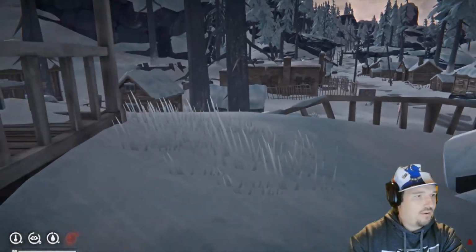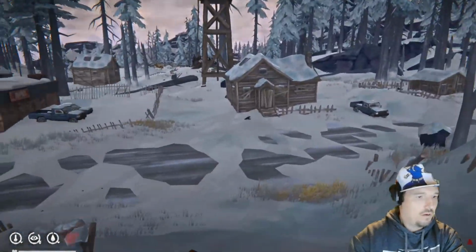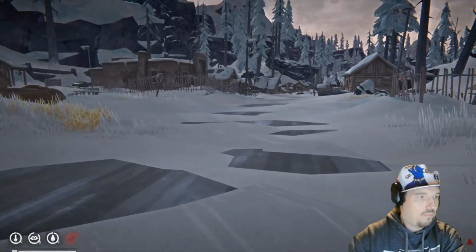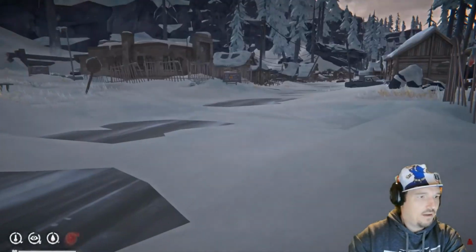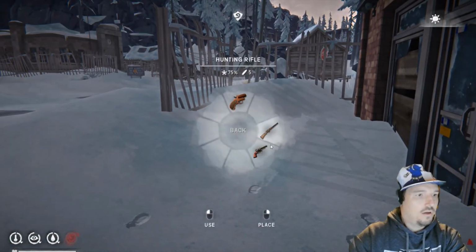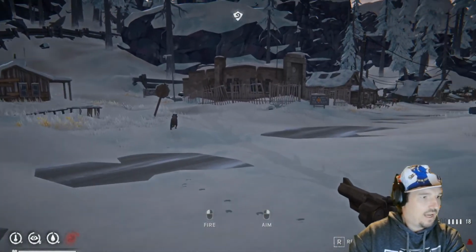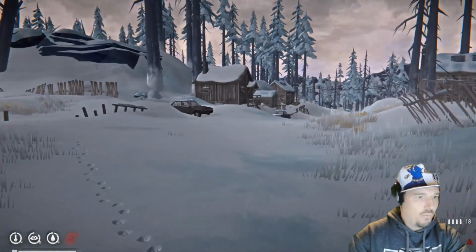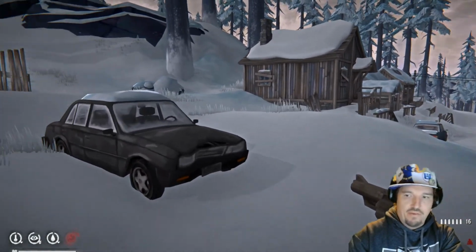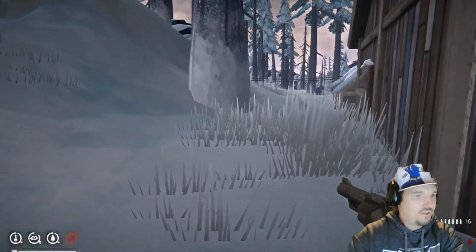Alright, here we go. Out into Milton. Doesn't look like there's any wolves directly in the town. Of course I say that. And here comes Mr. Wolfie. Alright, so we're going to try to scare him. Yeah, he's scared. Alright, he's running. And so are we. We're getting out of here. That's the first time I've ever had to fire multiple shots on this playthrough to get the wolf to run. Usually runs after just 1 shot.